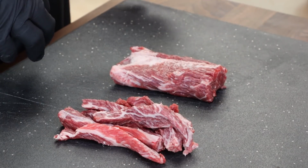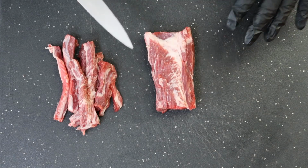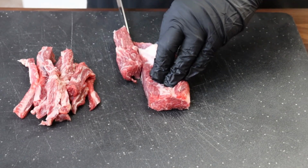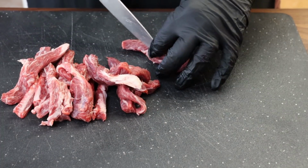Now normally with short ribs you'd cook these a longer time. You'd cook them for 4 or 5 hours, smoking them or braising them, different methods. But because we're going to be cooking these as part of a hamburger, this marinade is going to help start tenderizing it. Also going to chop it up really fine, almost like a grind, before we mix it in with our ground beef. And actually, if you can get a good deal on short ribs sometimes, it is fantastic to grind for burgers.